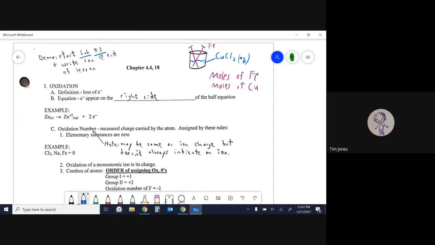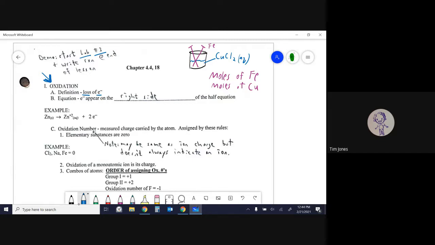So you've probably heard the term oxidation before. Often if something is rusting or if it tarnishes, people will say, oh, that's oxidation or that's being oxidized. And they're partially right. Yes, it is being oxidized, but it also has another half that we need to talk about, which is called reduction. But let's start with oxidation. It is defined as the loss of electrons.